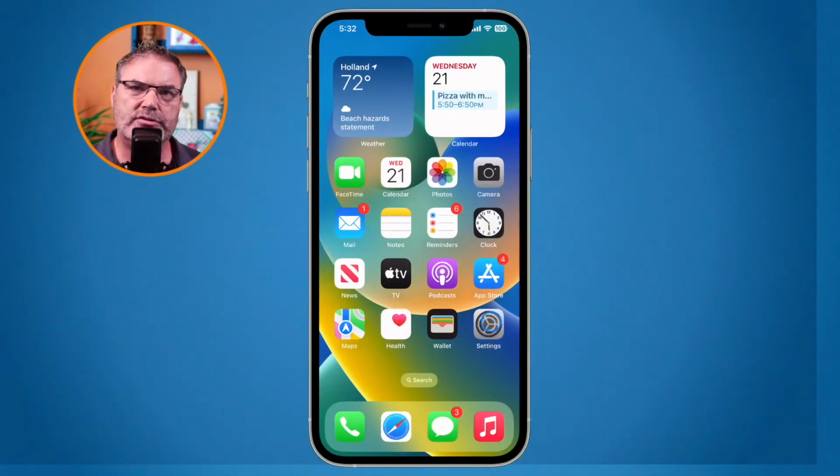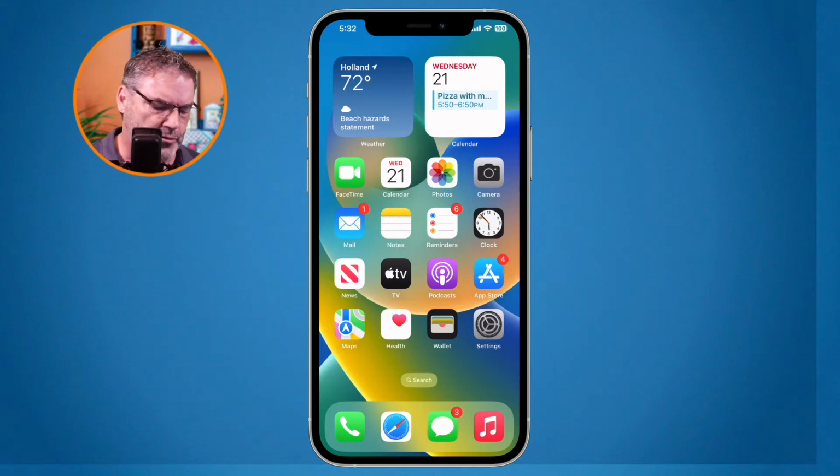Now, what I'm going to do is just show you where this setting is. I'm not going to actually show you my lock screen. I tried to record that, and it just kept falling asleep. And it was making it difficult to show you the different notifications. But I thought maybe it'd be easier to just show you where it is, and then you can experiment for yourself. It's pretty simple. And they have the nice little graphics in there that show you what it's going to look like.